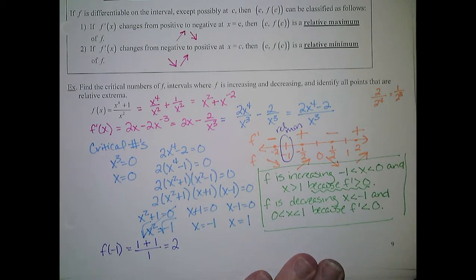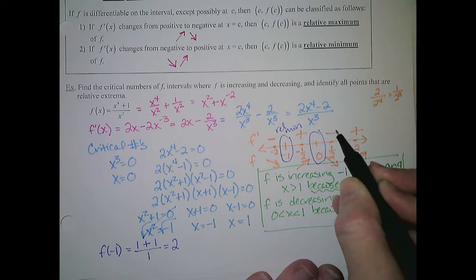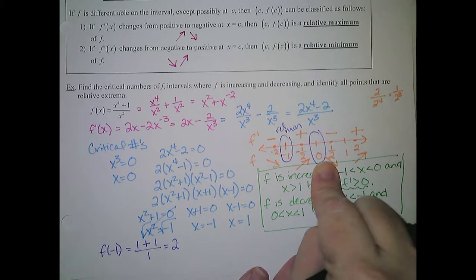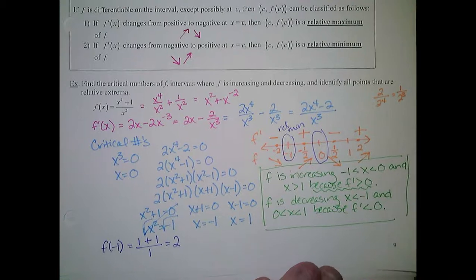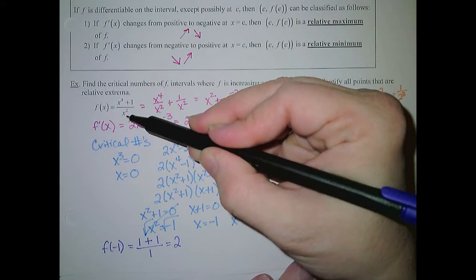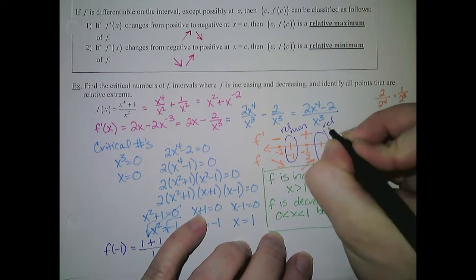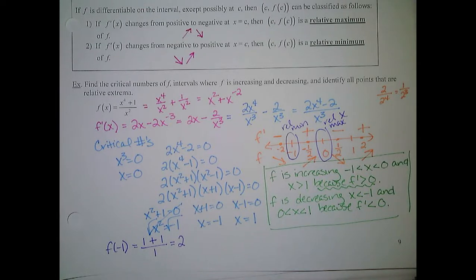Then, at 0, our derivative changes from being positive to negative. So according to the first derivative test, we must have a relative maximum there so long as this point is a point on our graph. So at x equals 0, we would have a denominator that's equal to 0. So in this case, this could have been a relative max, but since that's not a defined point on our original function, without it being a point, obviously it can't be a high point. So we had a possible relative max, but that point is not actually defined on our graph. Had it been, then we would definitely have a relative max at that point.